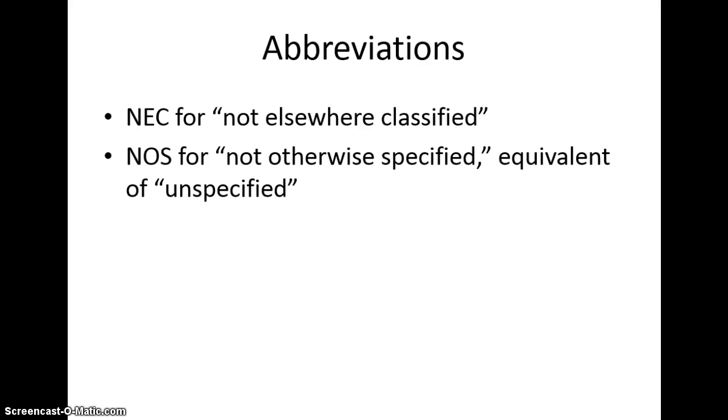Abbreviations are also used in the tabular list. When in the tabular list, they indicate neither the diagnostic statement nor the medical record provides information that permits classification or coding to a more specific code. These codes are ordinarily classified to the final digit of a 0.9. Some conditions listed both as not elsewhere classified and unspecified are sometimes combined in one code.